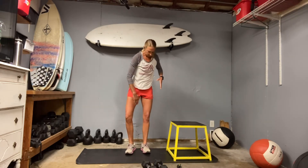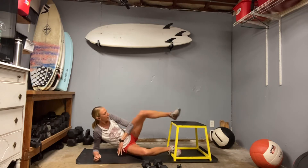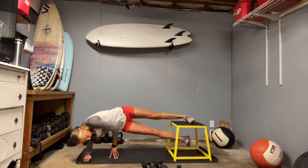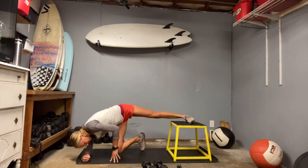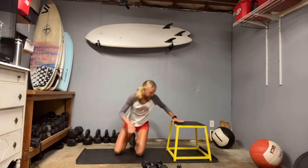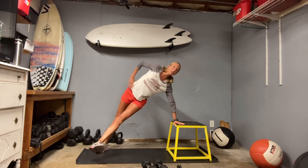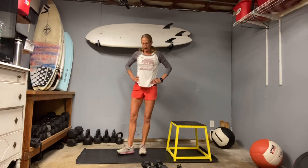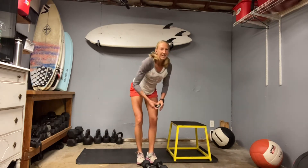For the Copenhagen: come all the way down to the floor, elbow on the ground, put your top leg on the chair or bench, lift, and hopefully get your bottom leg to lift underneath. You'll feel a lot of work in the inner thigh on the bottom leg. If that doesn't work, try an elevated side raise on your bench holding that upper leg, or just go up and down flexing that foot and getting into the inner thigh. Alright, let's get started!